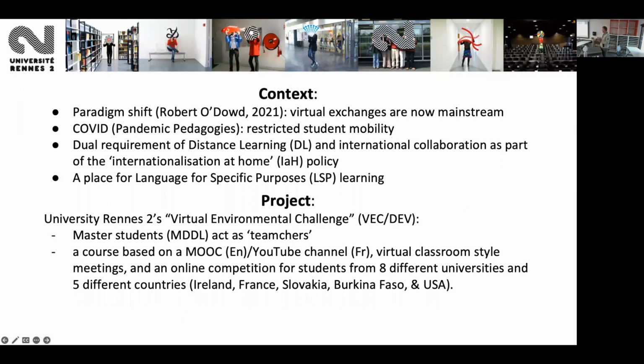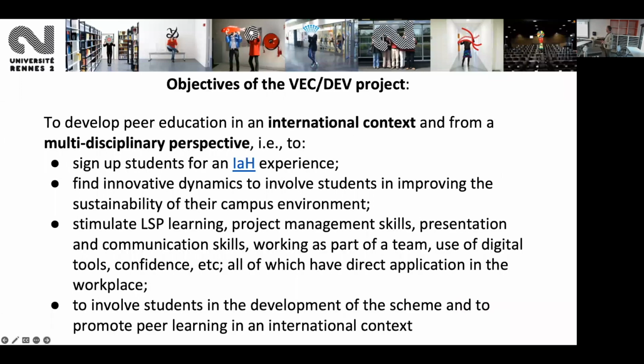As part of the project, they follow a MOOC if they're doing the English version, or a YouTube channel if they're doing the French version. There are meetings and classes online, virtual classroom style, and there's an online competition for all the students participating. At the moment, there are 8 different universities involved across 5 different countries: Ireland, France, Slovakia, Burkina Faso, and the United States.